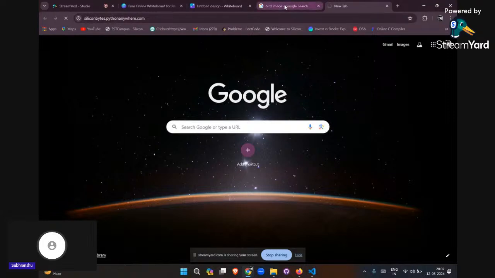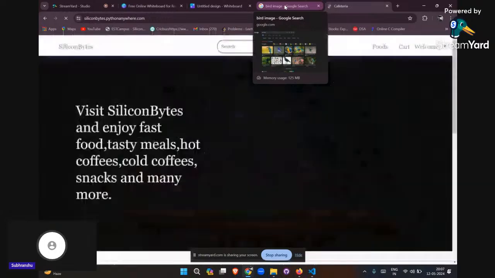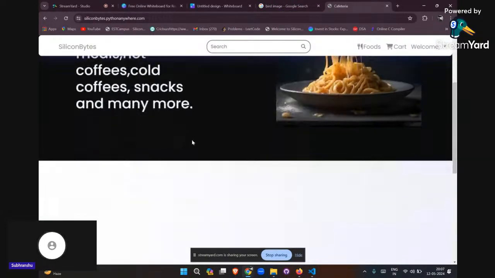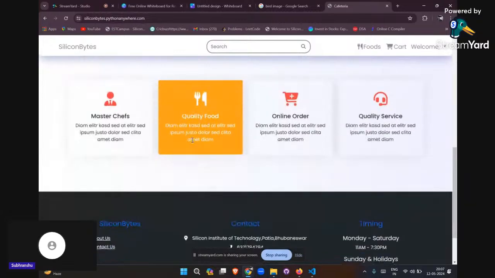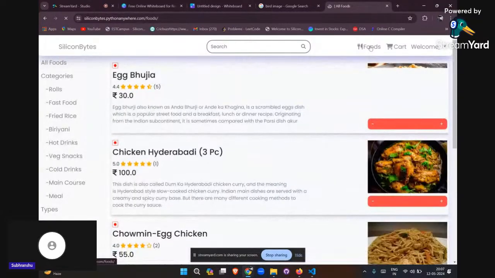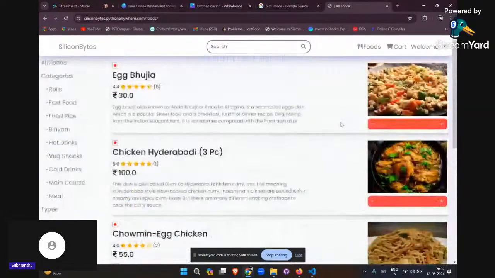I've hosted it using simply these CSS properties, not any other properties. I can create this kind of UI using only these small properties.